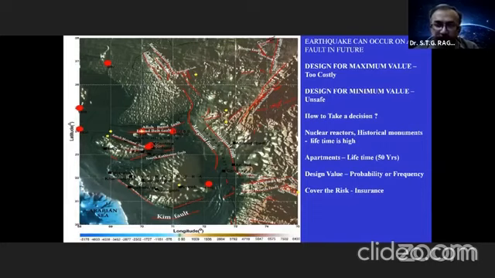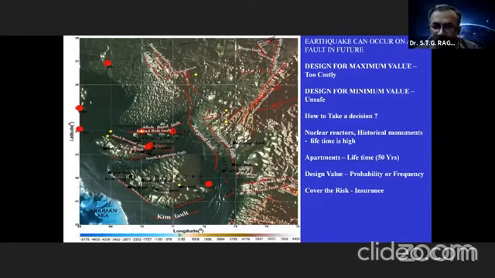Now if you are designing an apartment in Ahmedabad city, let us say its lifetime is 50 years. You want the structure to be safe in the next 50 years, not in the past actually. So you ask me, what should my design value be? What Z value should be used for Ahmedabad? In the next 50 years, any earthquake can occur on any fault. This marginal fault can produce magnitude 8, or magnitude 7, or any magnitude; anything is possible in the next 50 years.